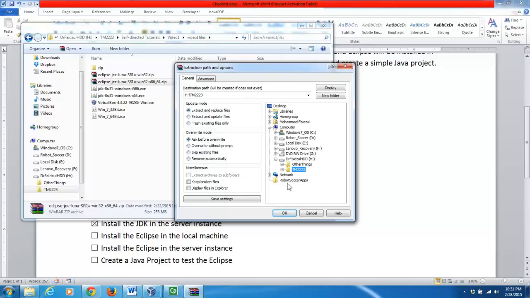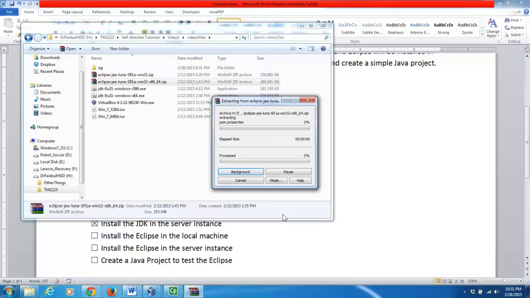You can choose any folder, whether you want to put in your thumb drives, in your external drive, or in desktop, any place. So let's click OK here.